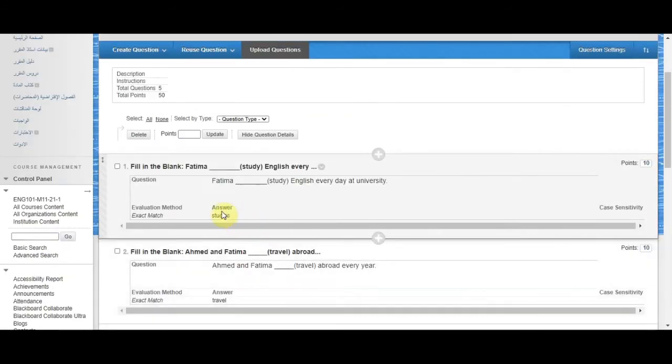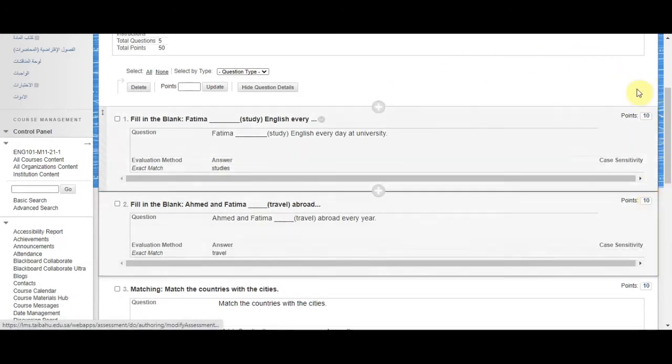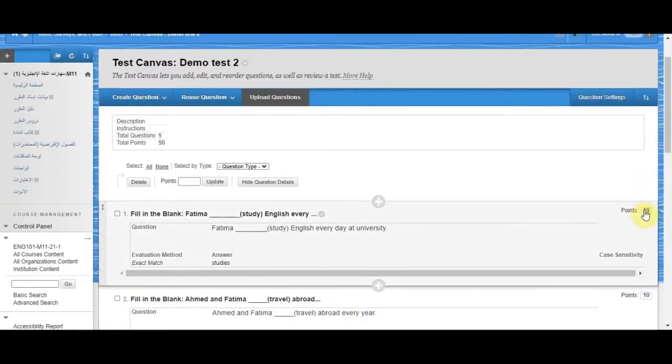Okay, so what we need to do also is look at this part on the right where it says points. We can see here that each question is allocated 10 points. We can change that accordingly. If you want to change this one, we can just click here and change it for each one.